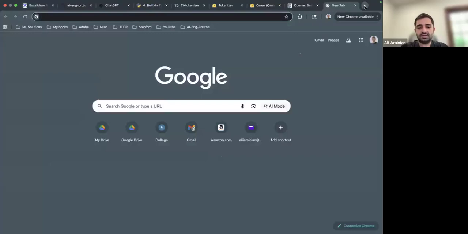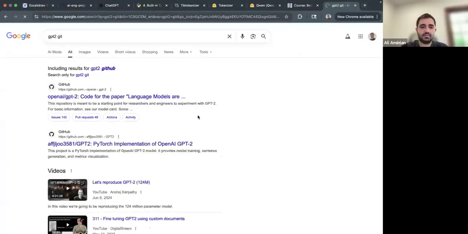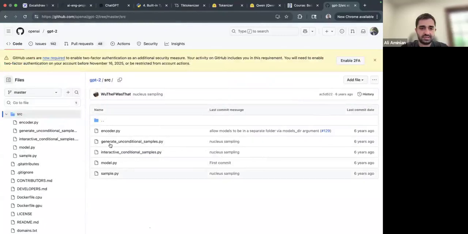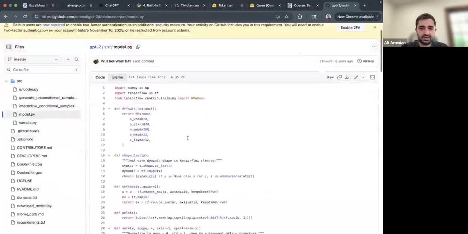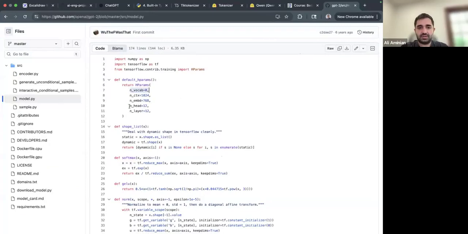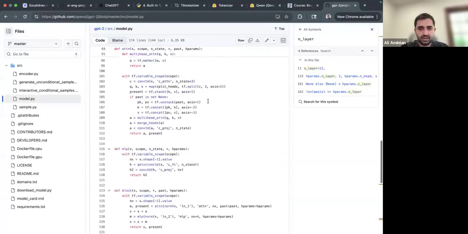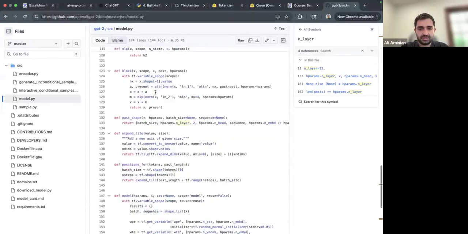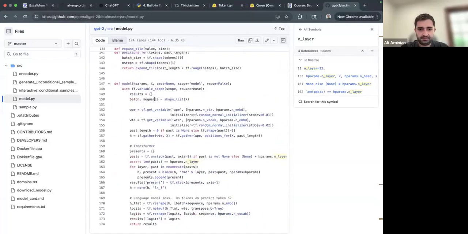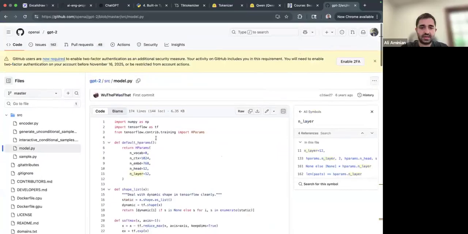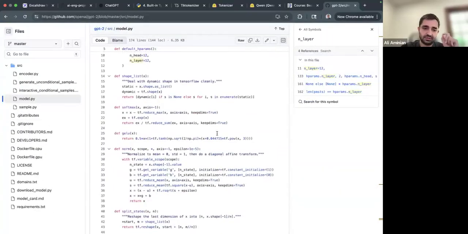If you're also interested, I suggest you read the GPT-2 code from OpenAI. If you go to the source and model, you would see how these model and encoder decoder are built. You would see some of the parameters like n embed 768, number of heads, num layers. These are fixed and determined beforehand. And then you would see these MLP layers, where they specify all those shapes. I'm not going to go over it. Just take a look and you would see how they specify those dimensions for each layer.